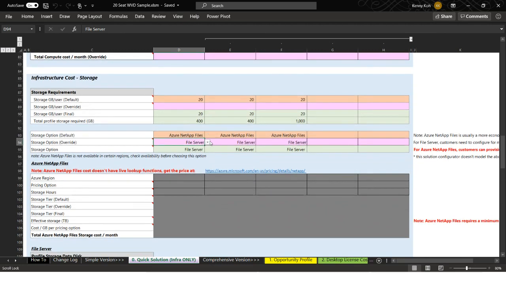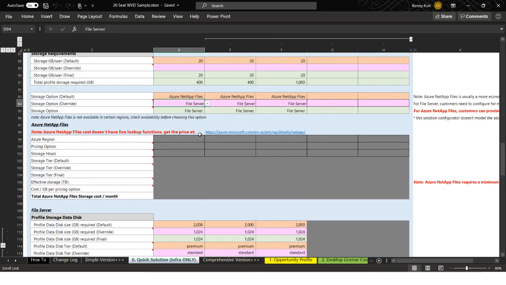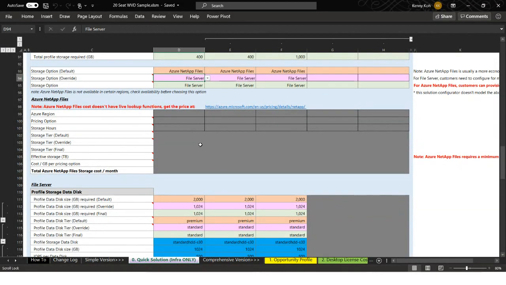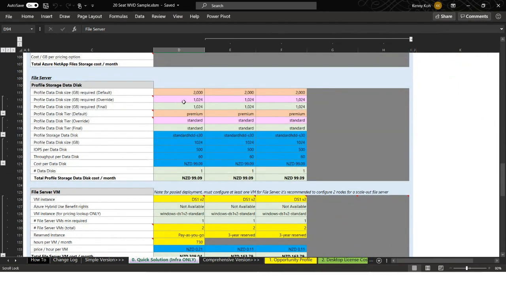You would typically just deploy a simple file server or 2 simple file servers in HA, replicated to each other, with a data store big enough to host the profiles for the users. And here are the profile store disks that you would do. By default, they say to put 2 terabytes. I've dropped it down to 1 terabyte.